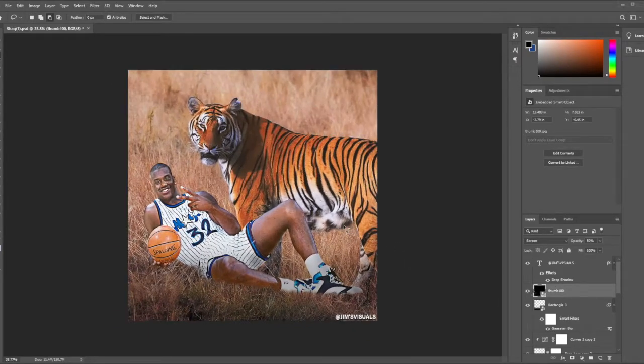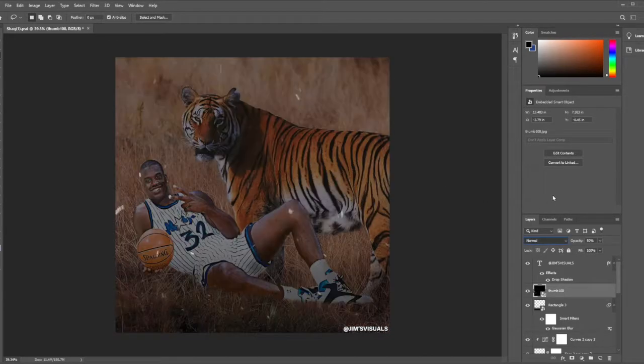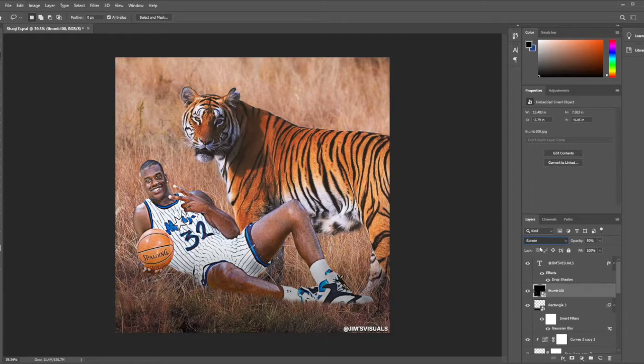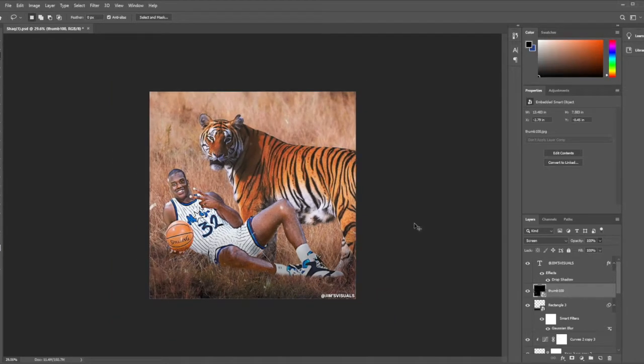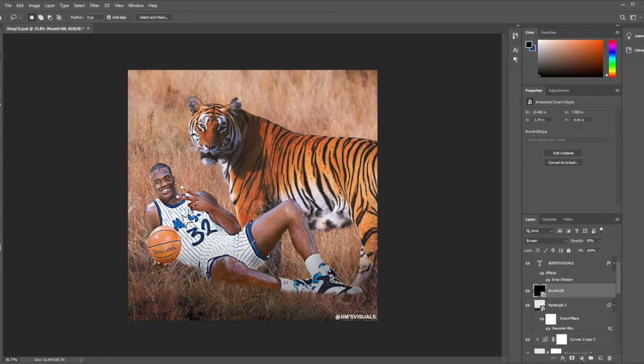You can easily search this up by blur effect, Photoshop, and all you have to want to do is click the screen option. You can change the opacity. I find that if it's too high, it distracts you from the image, so I kept it at 50%. And then that's what the final image is looking like.